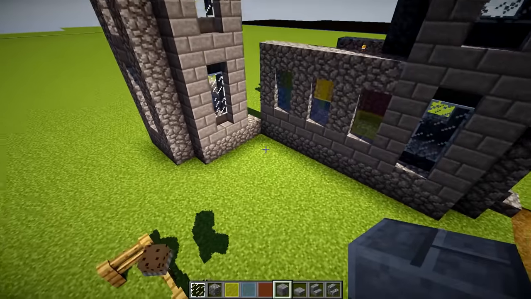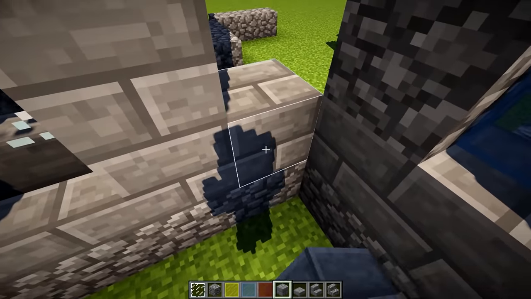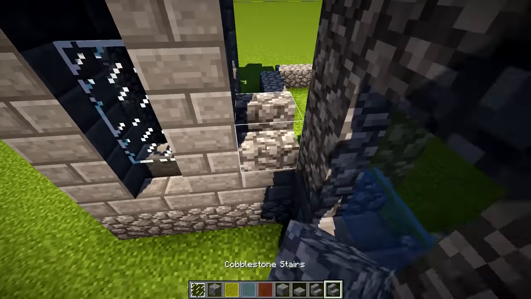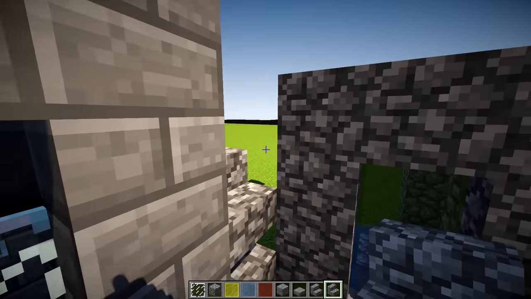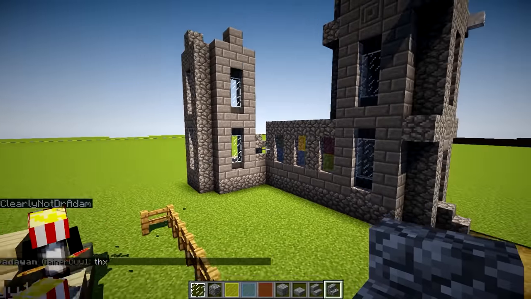Okay, we're kind of getting there, I'm enjoying this. Put this brick here. And then on top of it, we're going to go for two cobblestone stairs like that. I know there's a gap. I know you can see through, but that will all be fixed later on.